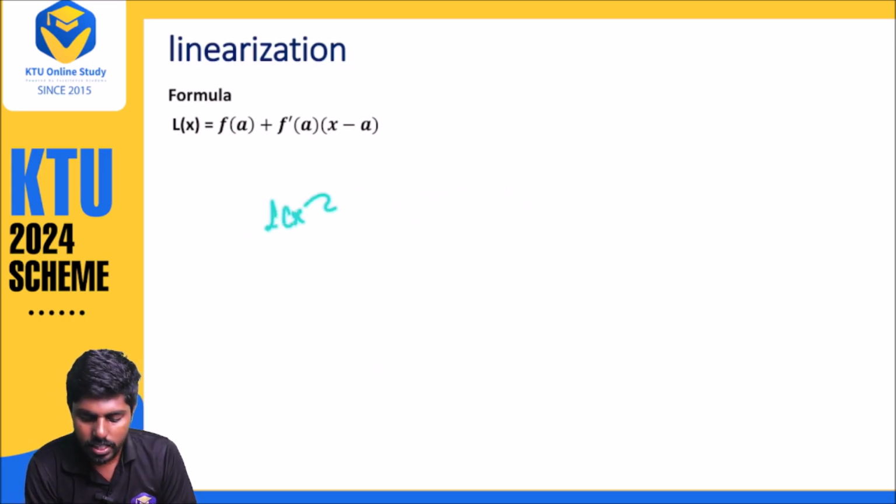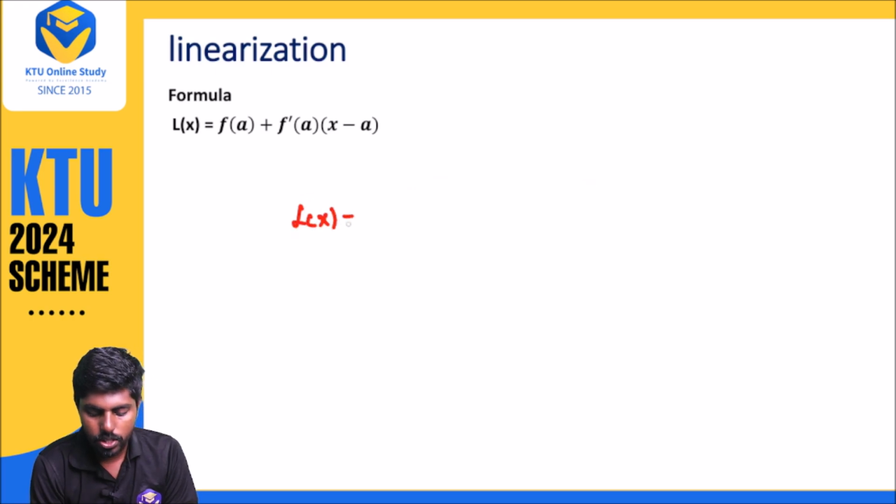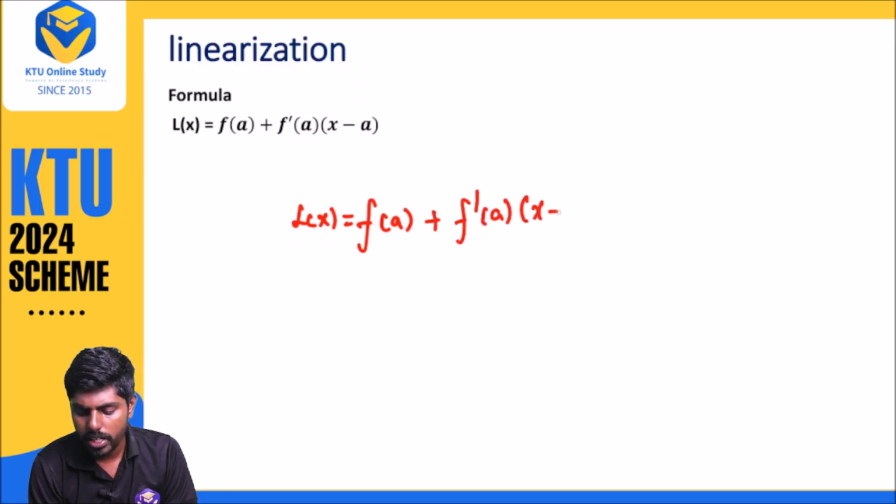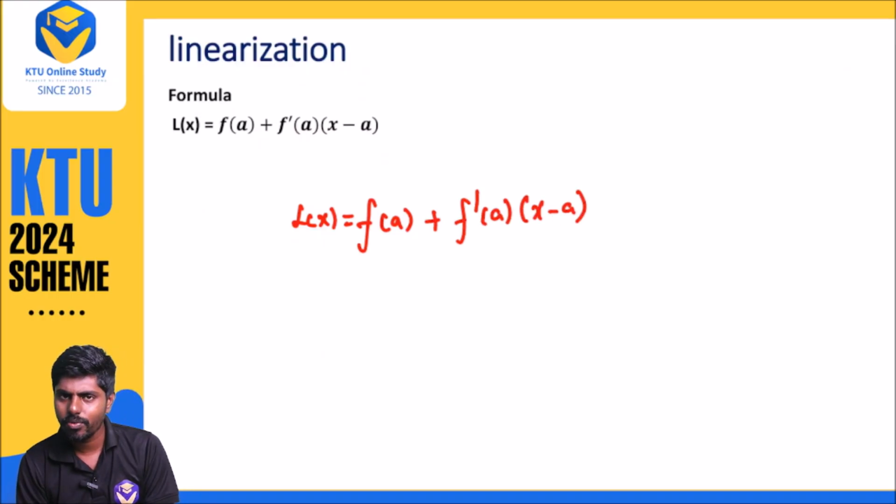You want to know the formula, which you can write very simply. The linearization L of x is equal to f of a plus f dash of a into x minus a. Very simple. You want to recollect the formula. Just take a paper and write everything down. What is the formula of the chain rule? What is the formula of the equation of tangent line? What is the formula of the equation of normal line? The linearization formula. This procedure and the derivatives are all simple things.